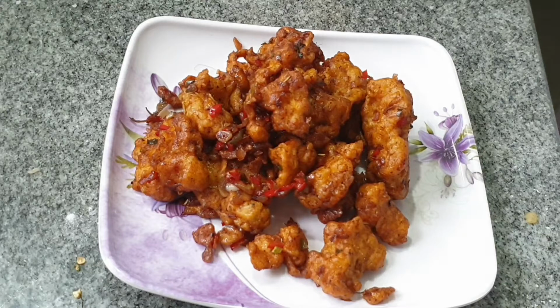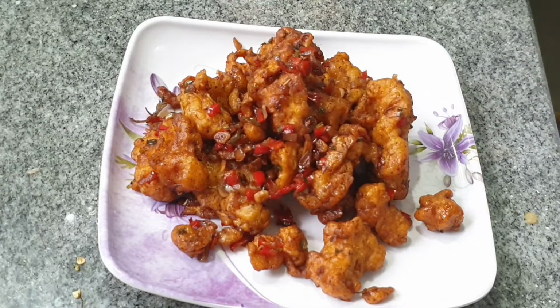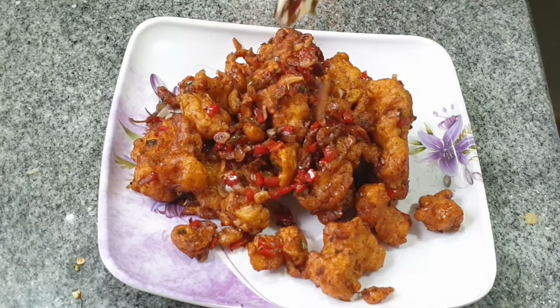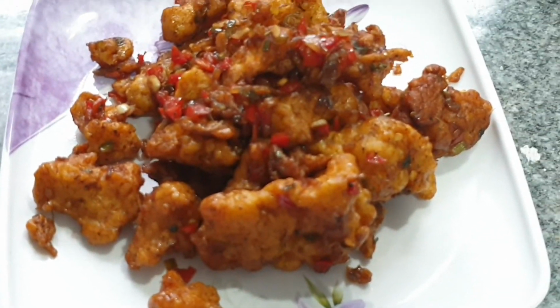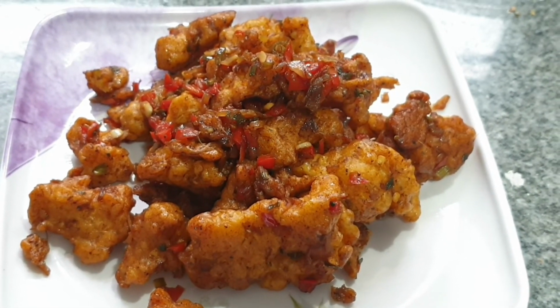So it's a really famous Indian snack dish, gobi manchurian. It's really yummy. Trust me, you cook all these at home, you wouldn't even go out to the restaurant anymore. I don't say it's healthy, but still you know what's going into your food. So it's best to cook at home and enjoy in the comfort of your home without having the fear of getting a stomach upset because you know what goes into your food.